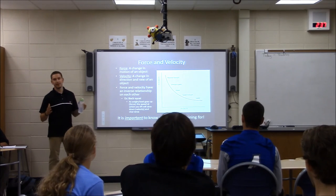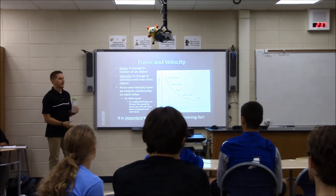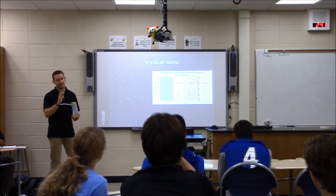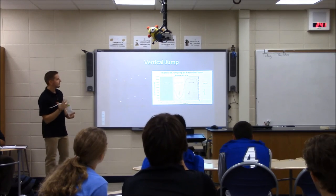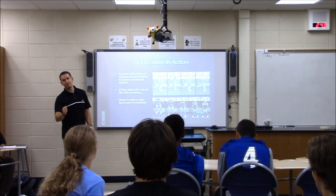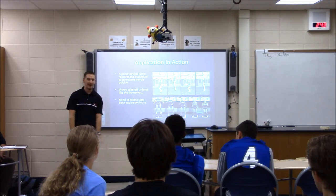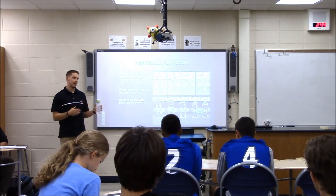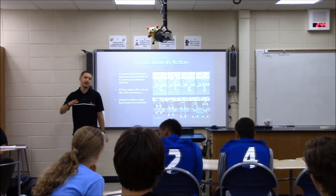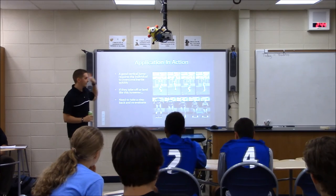Force and velocity have an inverse relationship — they're opposite of each other. Think about a back squat: as the weight and load gets heavier, the velocity or speed will slow down. The real magic happens when we do force plate data or force-velocity profiles. You start from a standard position and the line measures your force and velocity all at once. I film it and can slow down the frames per second enough to measure how much vertical displacement you have — how high you get off the ground. That data tells me about an athlete who may need to return to sport but isn't quite ready yet. If the force-velocity profile isn't where it needs to be based on experience, I need to shift that training focus.